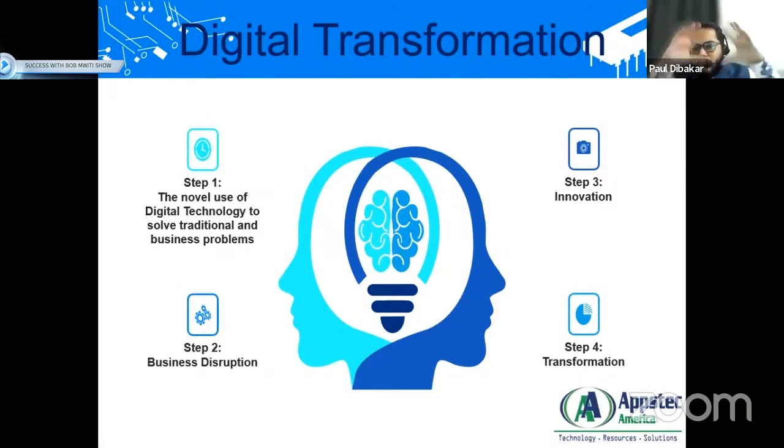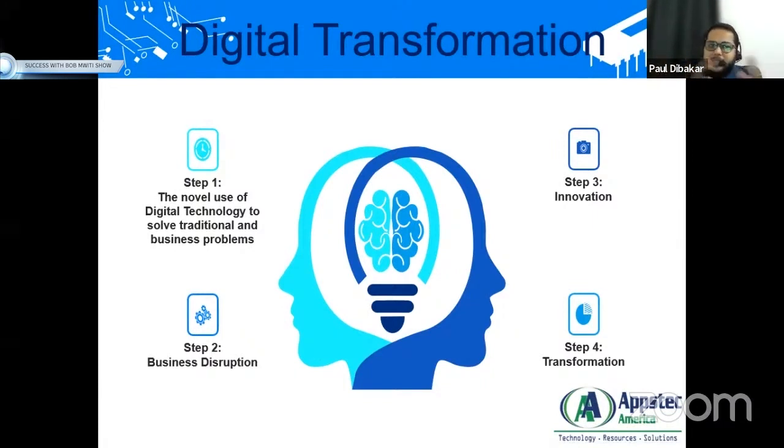And finally, once you do all of this, you will achieve something called transformation. Business transformation is the process of fundamentally changing the systems, processes, people and technology across your entire business organization or unit to achieve something that improves your business efficiency, effectiveness, customer satisfaction and everything.